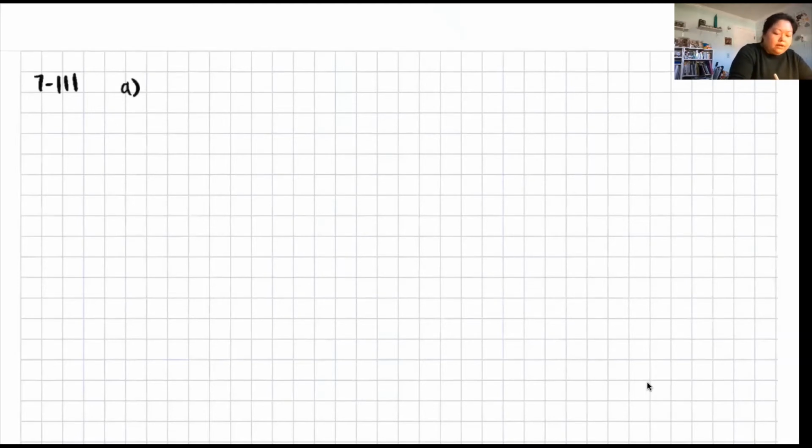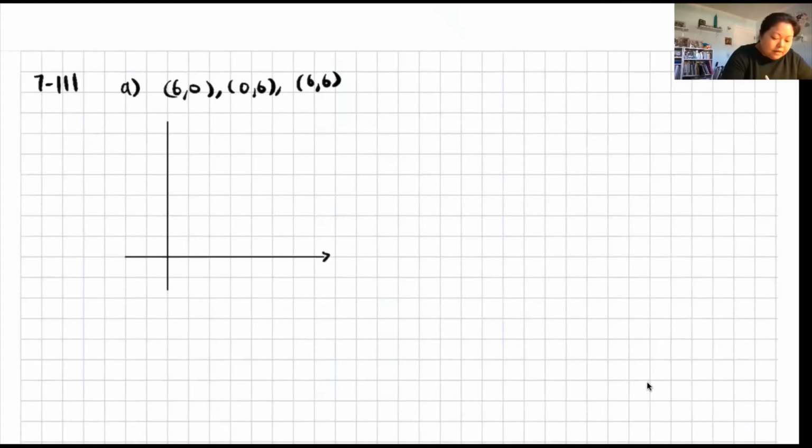So you have 6, 0, 0, 6, 6, 6. All right, now, yes, you can do this without graph paper, but I personally think it's a lot harder or a lot more work without graph paper. So, you know, since we did provide you with graph paper when you picked up the materials, I think it is a lot easier to do this with graph paper. All right, so here's 5.